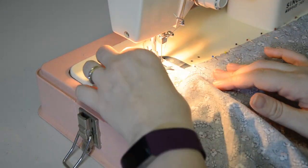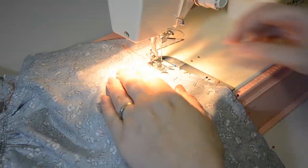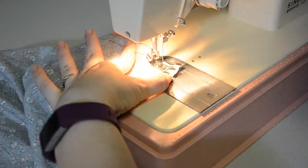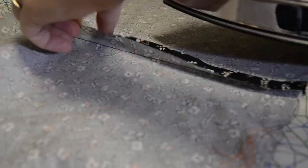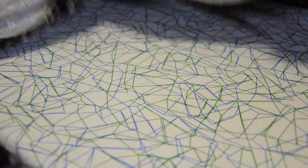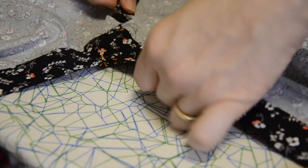And now I'm going to sew that center front seam together. That's the actual center front, not where the fold was. And of course, pressing that open. The interesting thing about this pattern is that the facing is actually part of the main piece, so you don't have to do any extra sewing, you just got to fold it over, which I thought was quite brilliant.